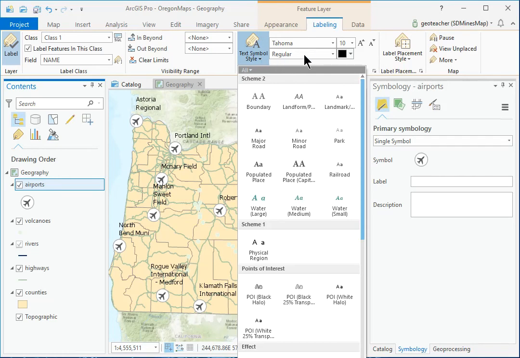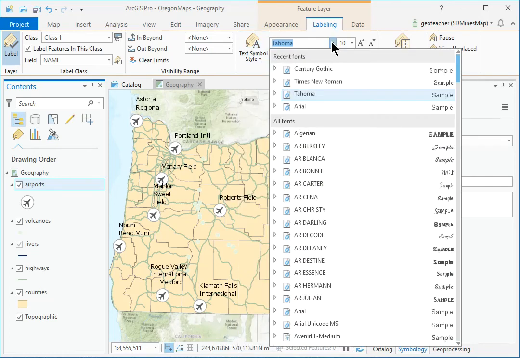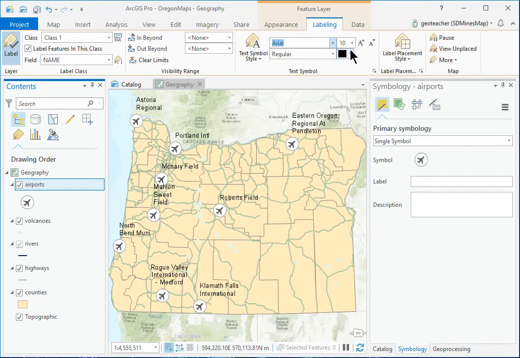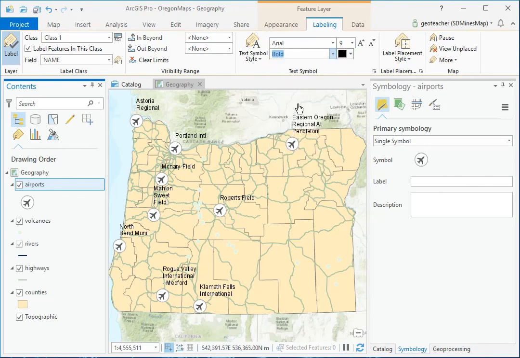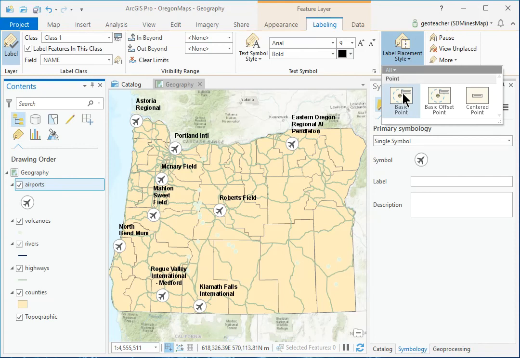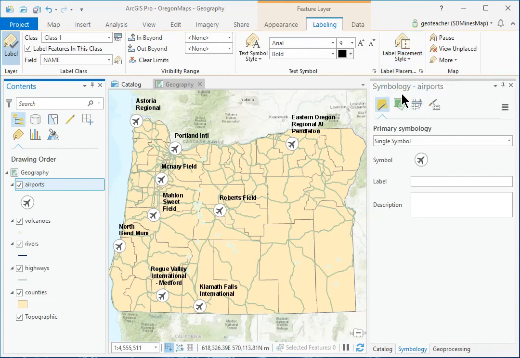In the Text Symbol group, set the font to Arial, 9-point, bold. In the Label Placement group, click the Label Placement Style drop-down and set it to the Basic Point option.